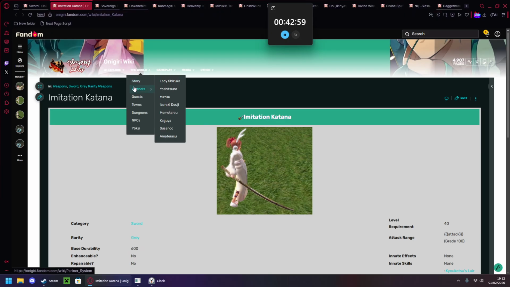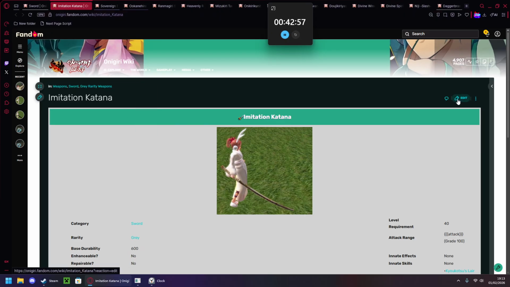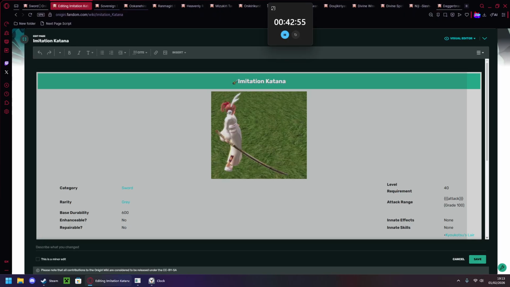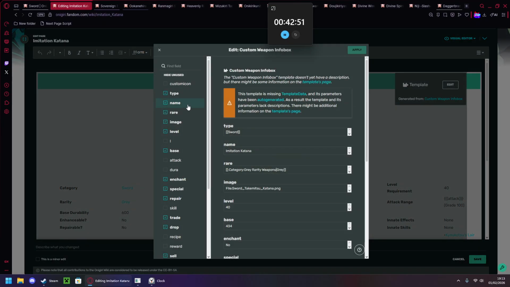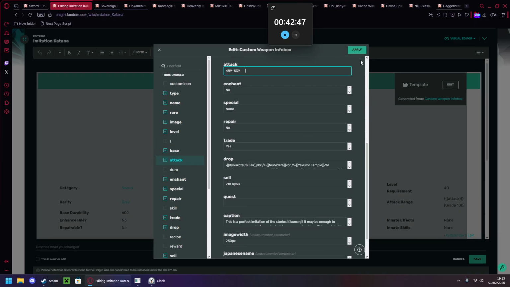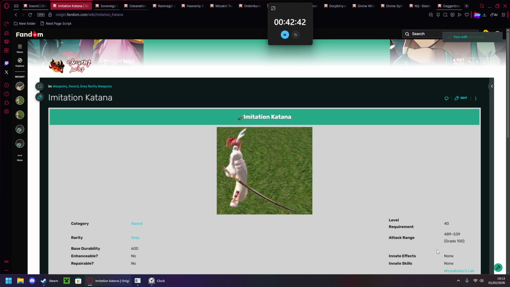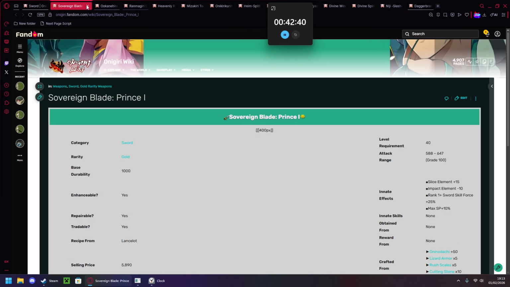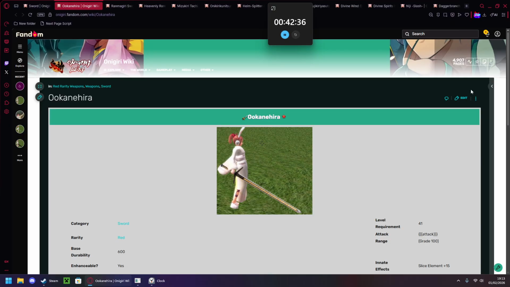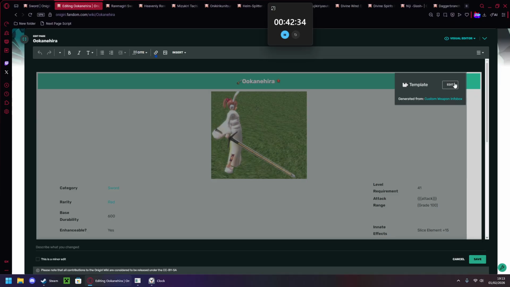What about you? Innate imitation katana? Yeah, no effect. Sovereign. You're fine. You have the effect. So it seems they all have the effect.